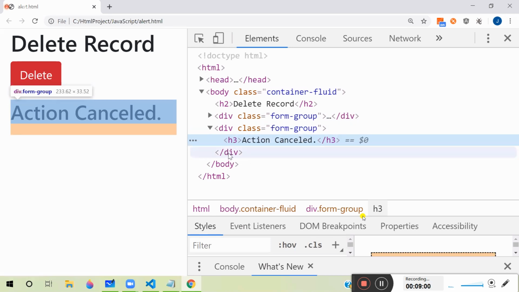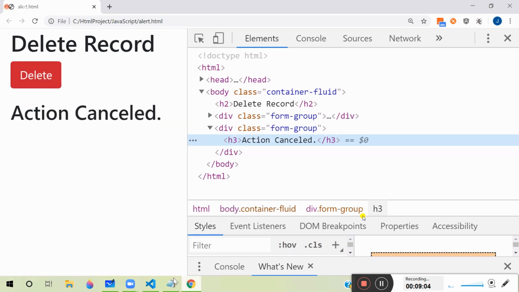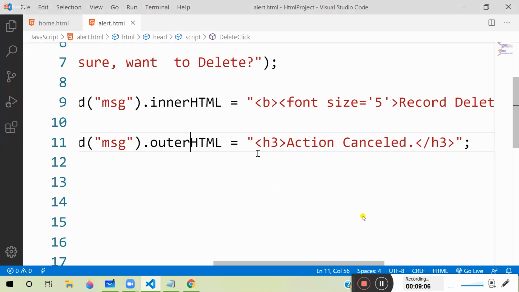What is the difference between previous and now? Previously, heading 1 was there, and in that heading 1, heading 3 was printed. Outer HTML will completely replace it. That means it will not print inside it; it will completely replace it with a new element.